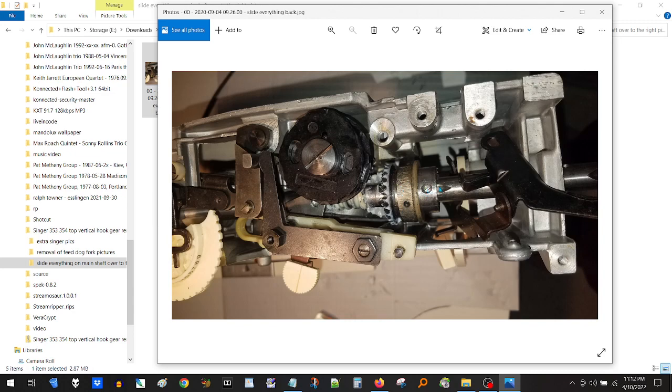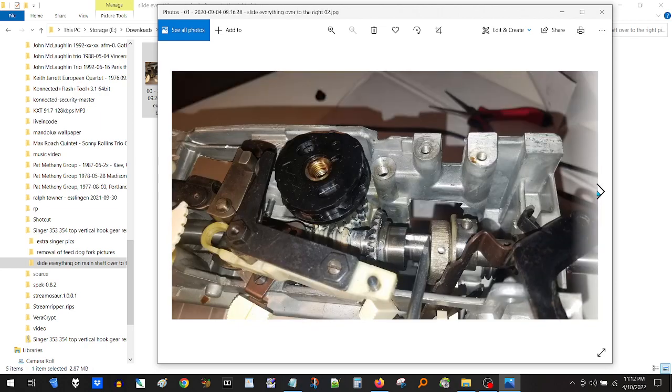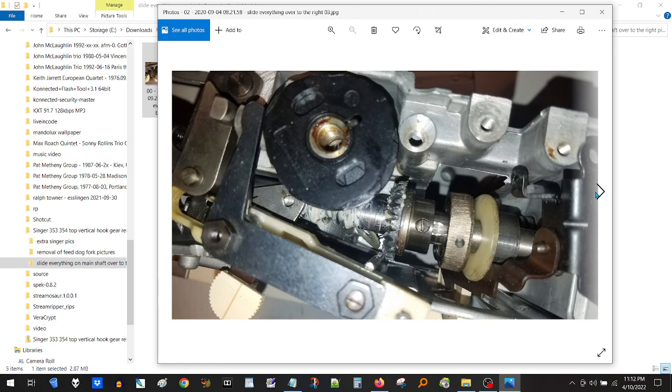So undo this set screw. There's a groove here that's cut into this horizontal arm shaft, and that's where these set screws screw into. So undo this set screw, just a standard skinny screwdriver. Scoot it over, scoot the plastic washer over, scoot this feed dog height connection over. Then you'll see here, this is actually the body of this gear. And there's a set screw as well in that same groove for this gear. There it is.